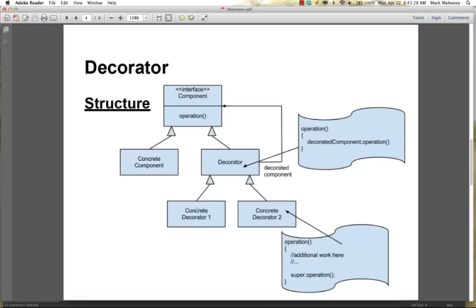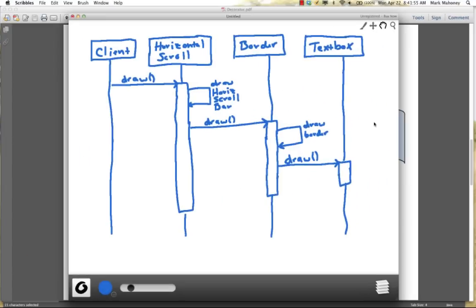Okay, then we have some concrete decorators where, again, in the overloaded operation method, we're going to do some additional work either before or after. And then since this class inherits from the decorator, we'll ask the parent to call the operation on the innermost, or the next inner object. Okay, so let's put this in terms of our problem.